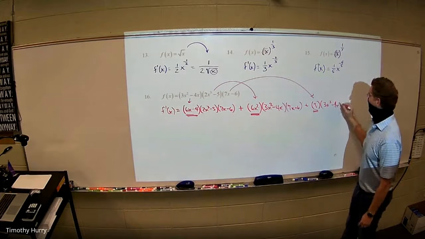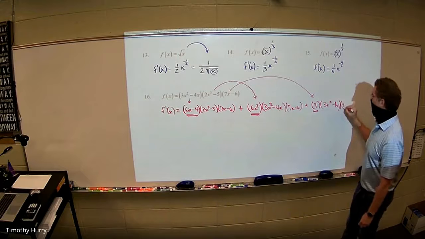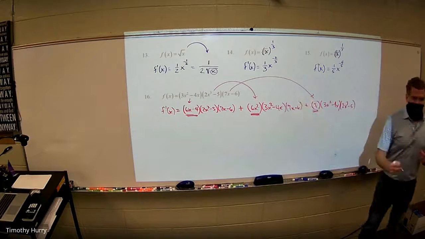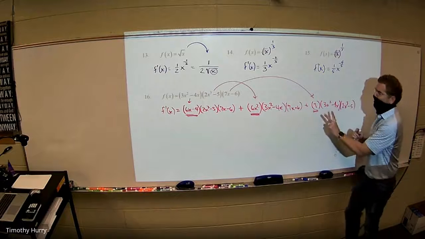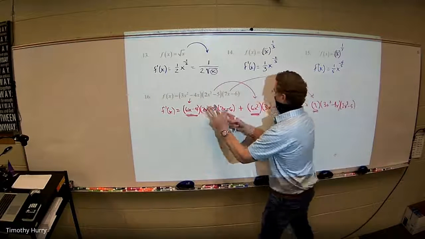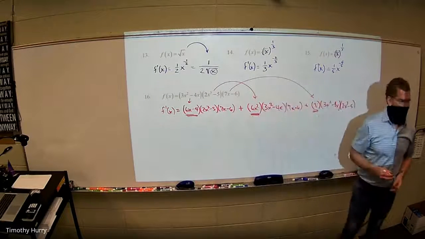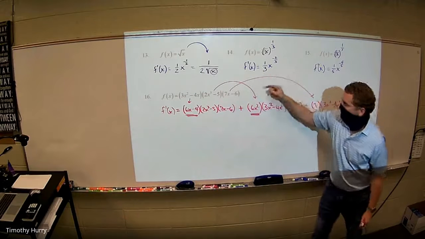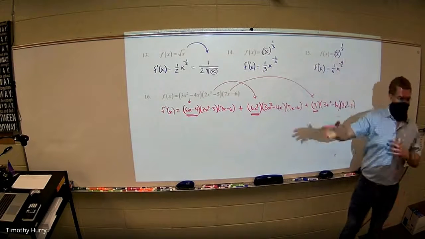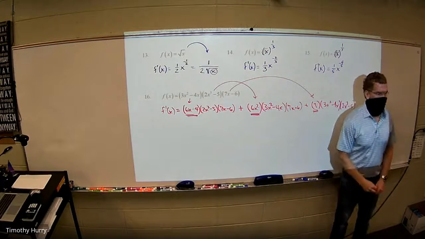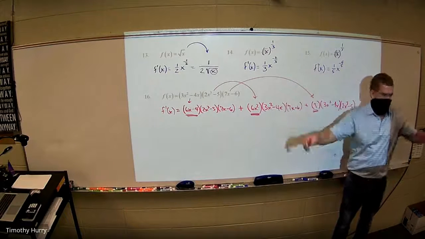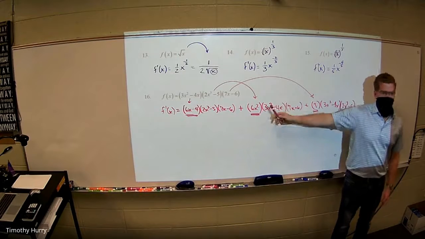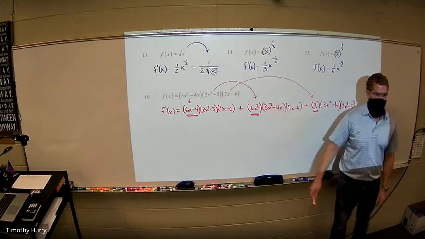And the order on these is not important because you're adding them all, right? And if you're adding them all, the order in which these three show up doesn't matter. And whether they're first, second, third, that doesn't matter either. As long as you have the derivative of one of them, the derivative of the second one, the third one, whatever, and then the other ones that you aren't taking the derivative of in some kind of form or fashion, you're good. And rarely do you see this, and never do you see this. I've never seen something like this on the AP test.